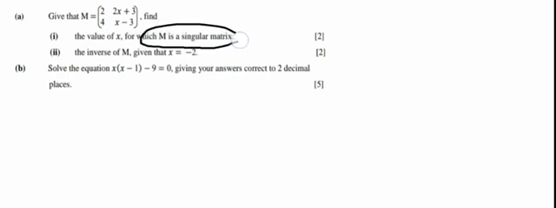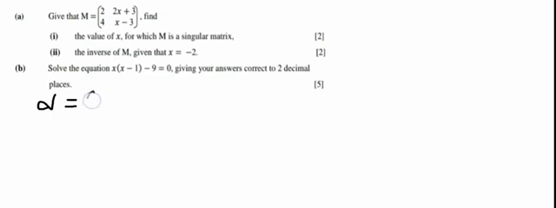So you need to be familiar with the term singular matrix. So a singular matrix has a determinant of 0, right? Here we are finding the value of x, and this one is a singular matrix. So which means where we are going to put d as the determinant, we're going to put 0. So let's do this. 2 and x minus 3 are called major diagonal. Then 4 and 2x plus 3 are called minor diagonal. So determinant is equal to major diagonal minus minor diagonal.